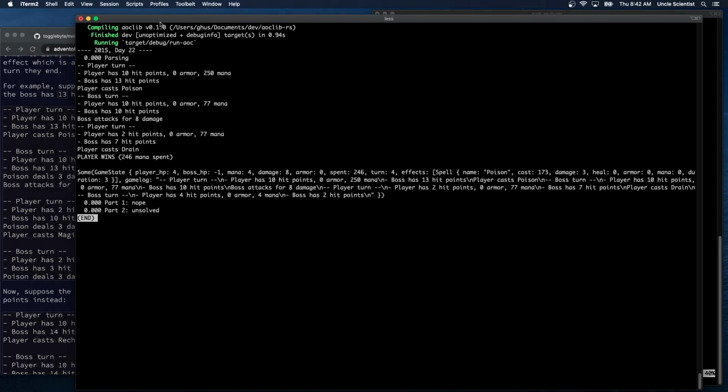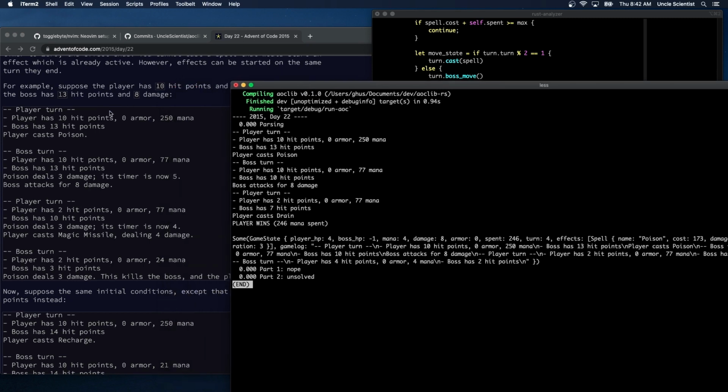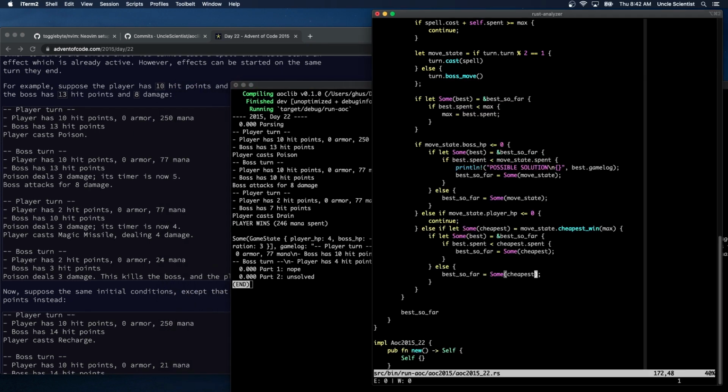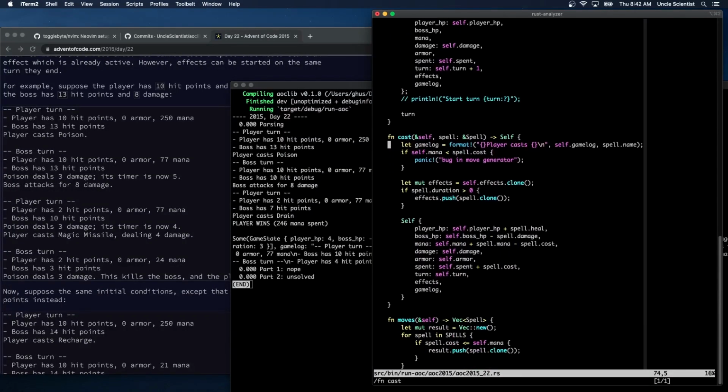And now we have to just change the code so that we can do the action here in the right order. So when we cast a spell, if spell duration is greater than 0, then we're going to do that.